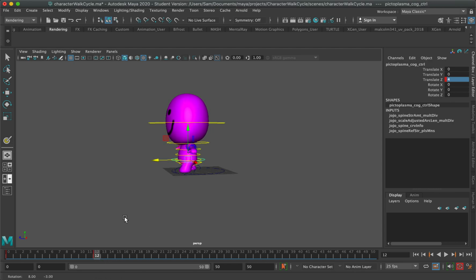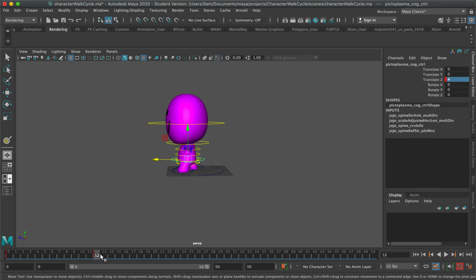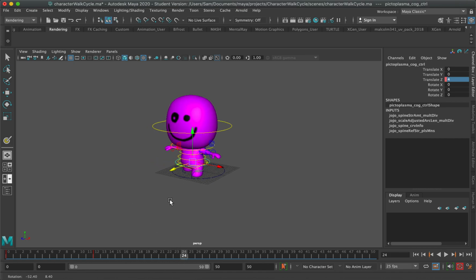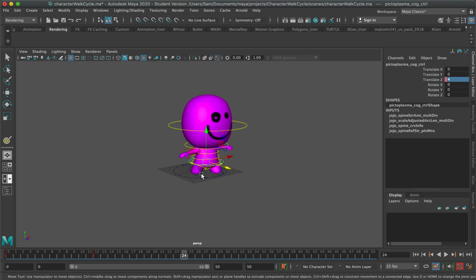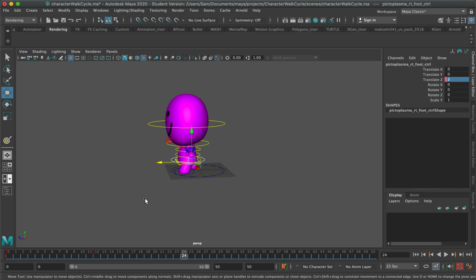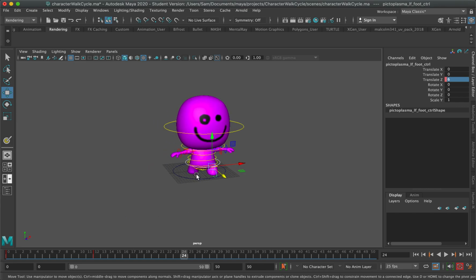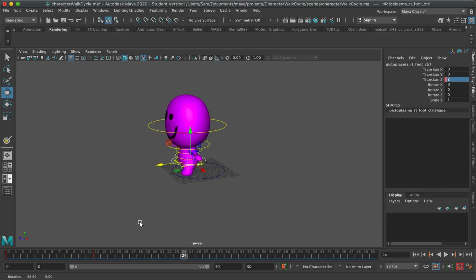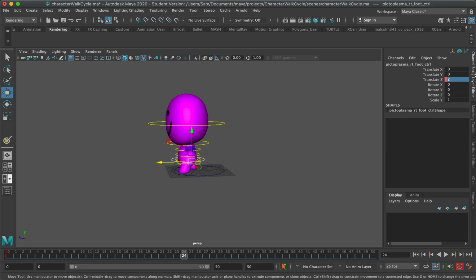So we will go to frame 24. This time what we'll do is take the right foot and move it to 4 spaces in front of the left foot. So the left foot is at 6, so we will need the right foot to be at 10.